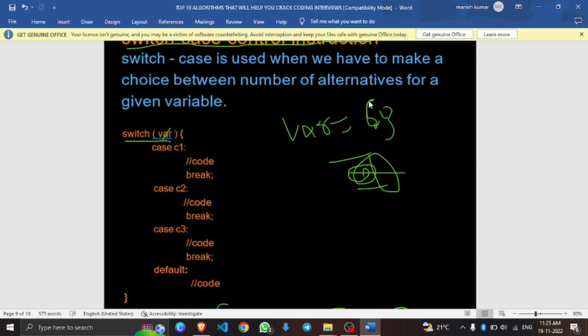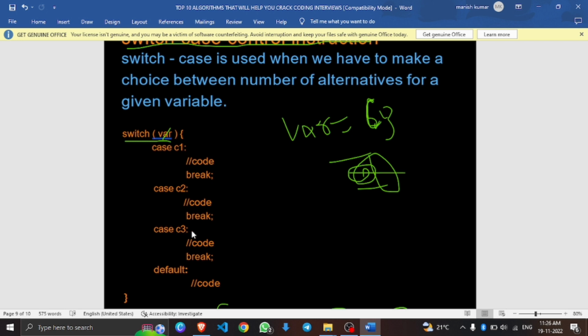If the variable is c3, it will come inside and start checking. If the variable is equal to c1, no, it won't go inside. Then it comes to the second one, if the variable is equal to c2, no. So it goes to case 3.